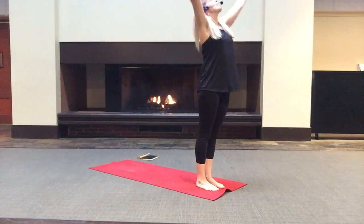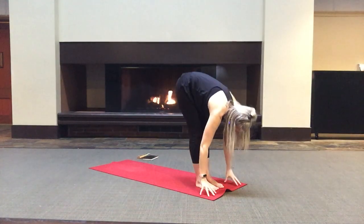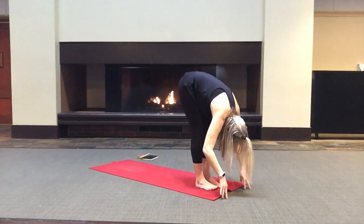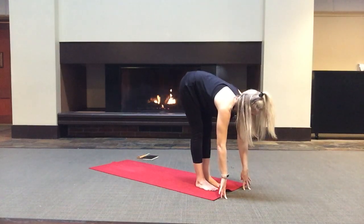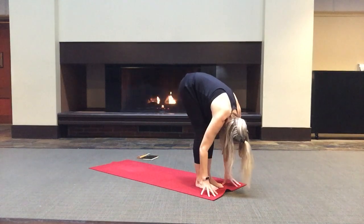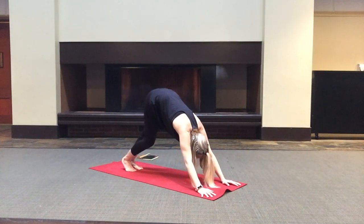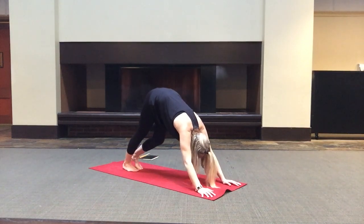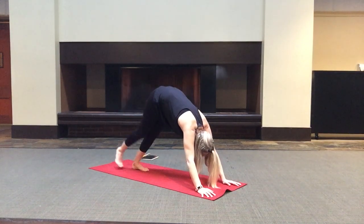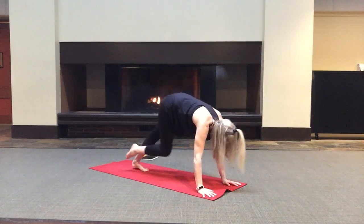Inhale, arms up. Exhale, swan dive, forward fold, release down. Inhale, halfway up. Exhale, forward fold, release down. Plant the hands, left foot back and right. Into down dog, mini jaguar from down dog or hands and knees. Lift that left leg back, three-legged dog. Exhale, point the toe. And inhale, knee to nose.